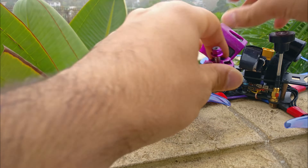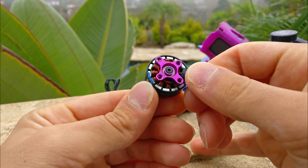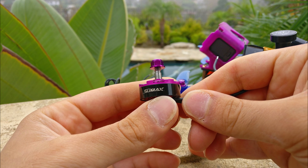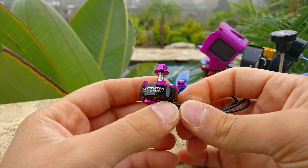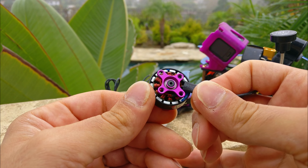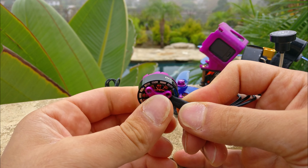If you compare these to the Sumax motor — the Sumax motor is basically the Brother Hobby motor, except they decided to use magnets that are about 0.2 millimeters thicker. Sumax used to be a Brother Hobby OEM manufacturer, so they actually used to make Brother Hobby motors, but they don't do that anymore. They kind of just took their design and made their own motor. I have no idea why they made the magnets thicker. I told them about it. The thicker magnets and the heavier bell changed it just enough.